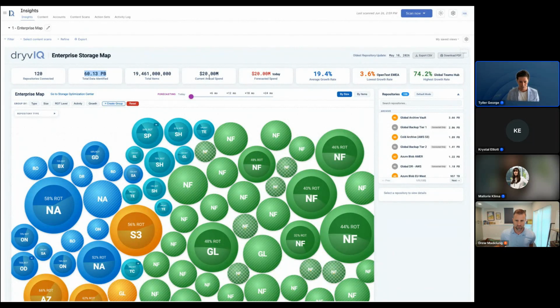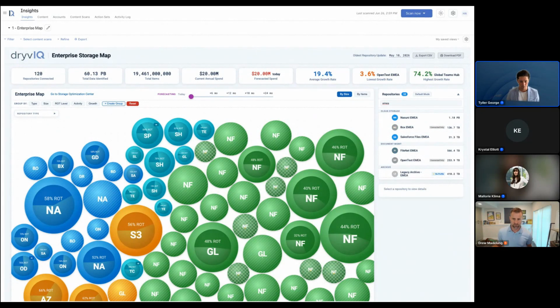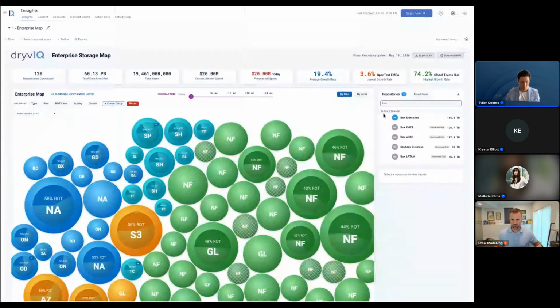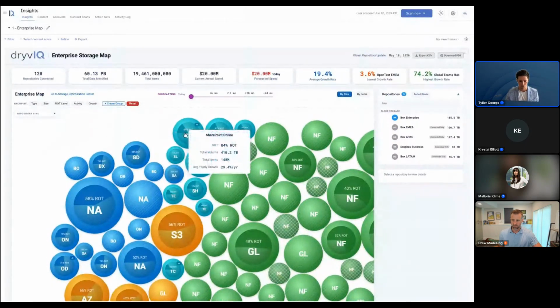And then you can start to drill into, let's see, if I want to see my SharePoint data, I can see how much SharePoint data they have in general. Or what if I want to see how much EMEA data do I have? What's my regional dispersion of my data? I can start to understand what I have. And you'll of course see certain boulders. If I want to see, of the data that I have, is it an active space, like a SharePoint site that has a significant portion of what you configure as rot? This to me looks like an indicator here. If you have 84% rot on your SharePoint sites, that tells us we may have inactive data that's not suitable for SharePoint.